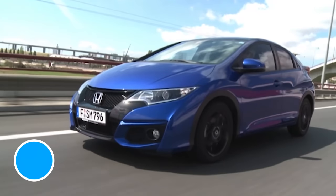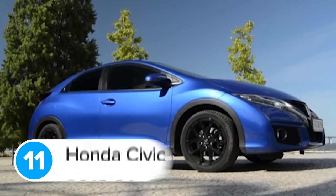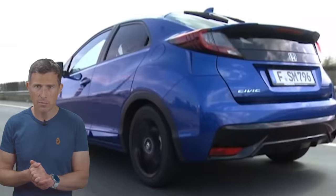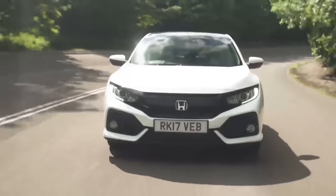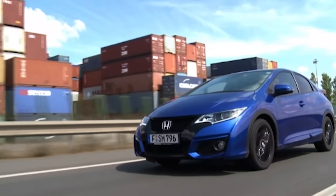In 11th place are the previous two generations of Honda Civic, which together scored 80.7 out of 100. The most common problem with these cars was related to the air conditioning system, with an average cost to fix of £630. The most expensive Honda Civic repair that WarrantyWise had to pay for came to over £3,000 — that was to fix the car's faulty fuel system.